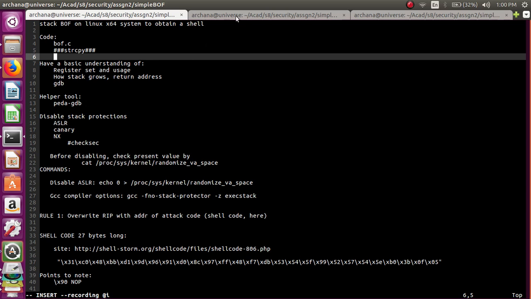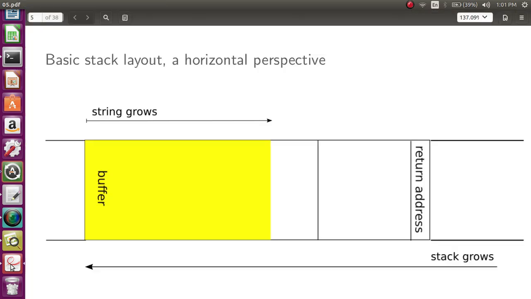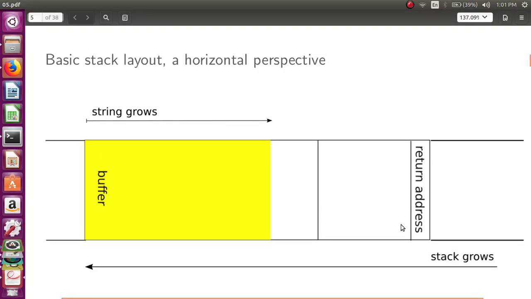So what is a buffer overflow? If we see that character buffer of 200, that means in the stack we have a fixed memory for this buffer, a fixed size of 200, and then when we're calling strcpy, this argument is copied to that buffer, which is fixed in the stack where we have already given a memory space. So if you could just see an image of how it looks like, here is our buffer in the stack, and then we have some space over here, and this is the return address of our main.